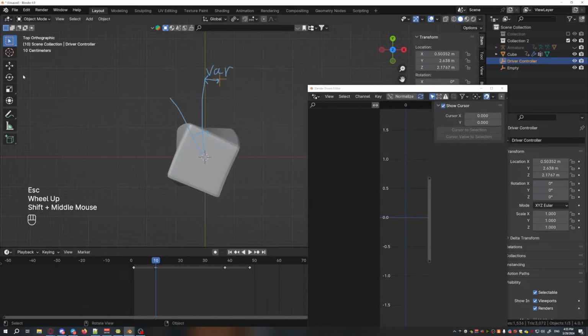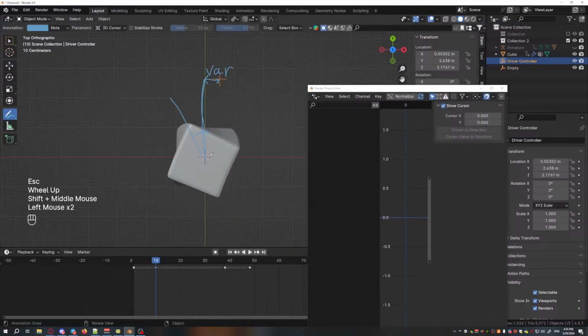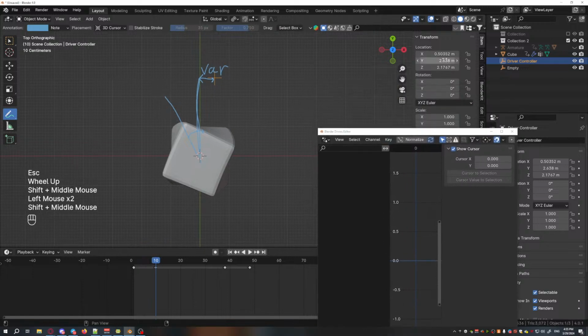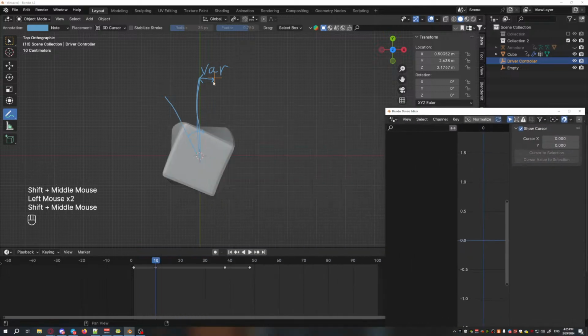Well, that is because this distance that we have here is not 1, but actually, yeah. So we would want to divide this var by this length.